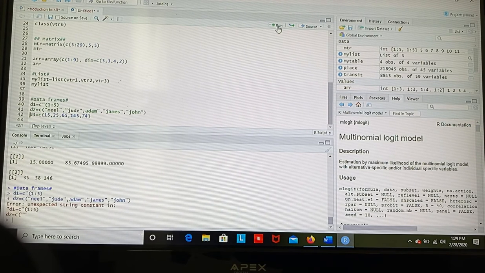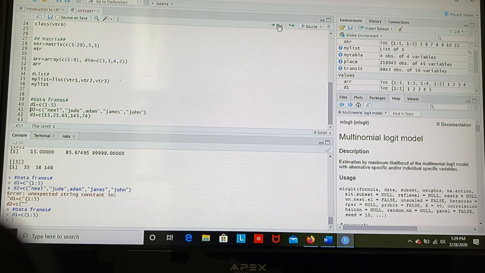So I'm going to create this. Excuse me, there's an error here. All right. So I'm going to run this again. That's it. And then I run that as well.